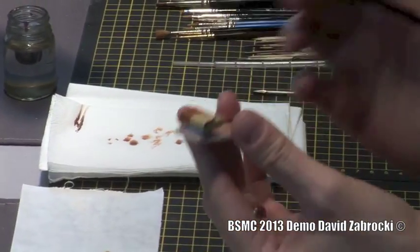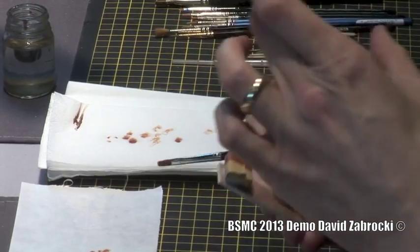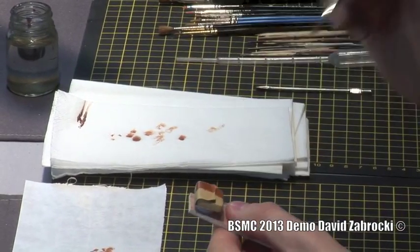I usually paint under a magnifying glass, yeah. Like this. So I can see that better.